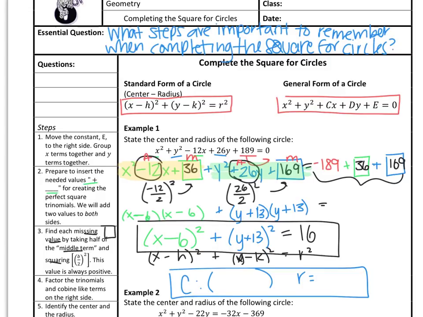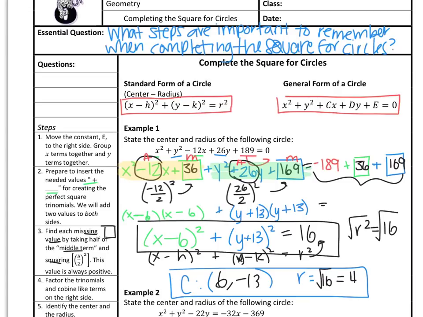Right? So now I can list the center and the radius of this circle by changing the signs. Negative 6 becomes positive 6. Positive 13 becomes negative 13. And then to find the radius, remember how we were taking a number and squaring it back in skills 7.2 and 3? Well, this time we have to undo that squaring, because essentially r squared equals 16 right now. So to undo it, we have to take the square root. This one just happens to be a nice number, which in this case is 4. If it weren't a nice number, I would just leave it the way that it is.